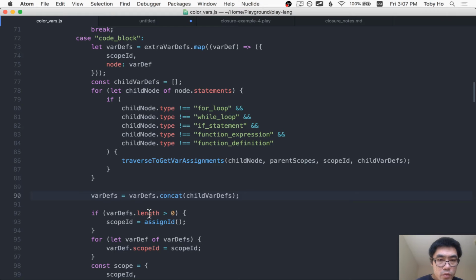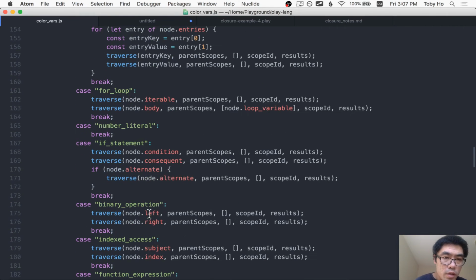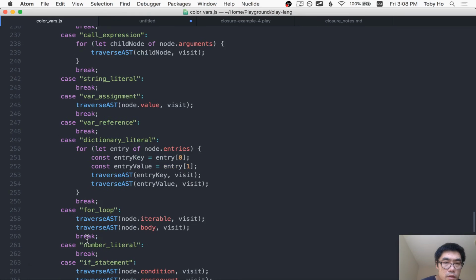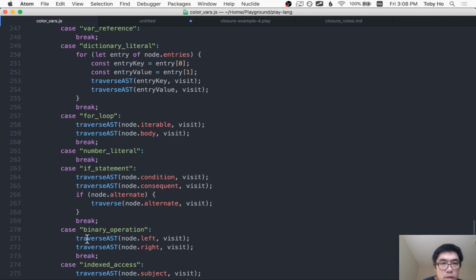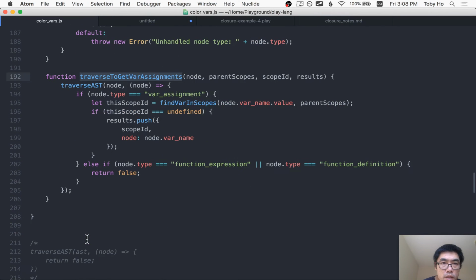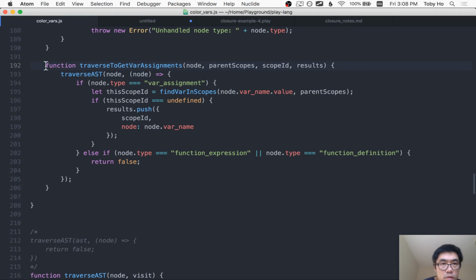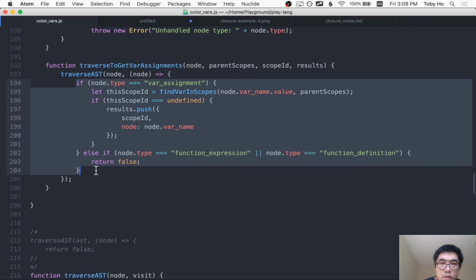Okay, so we were successful in rewriting the traverse to get var assignments function using this generic traverse ast. You notice that now this function is so much smaller than before, and we can actually read this code fairly quickly.